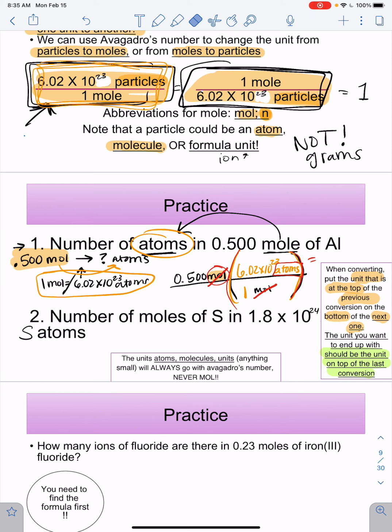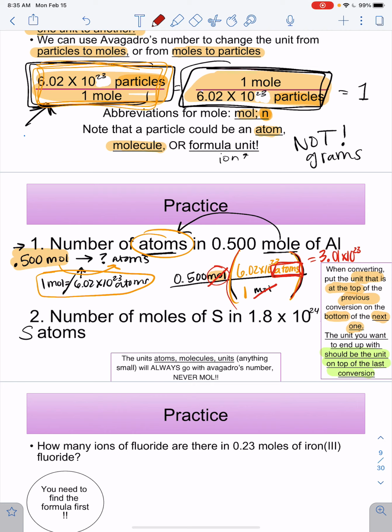I can show it to you, but I'm about to put what you see on the fraction bar in my calculator. So I'm going to take the 0.5 and multiply it by the top. So the top is being multiplied, divided by the bottom, which is just 1. So I'm going to say 0.5 times, open parentheses, 6.02 times 10 to the 23rd. Okay, equal, divided by 1. So it's going to be the same number. So my calculator gave me 3.01 times 10 to the 23rd.